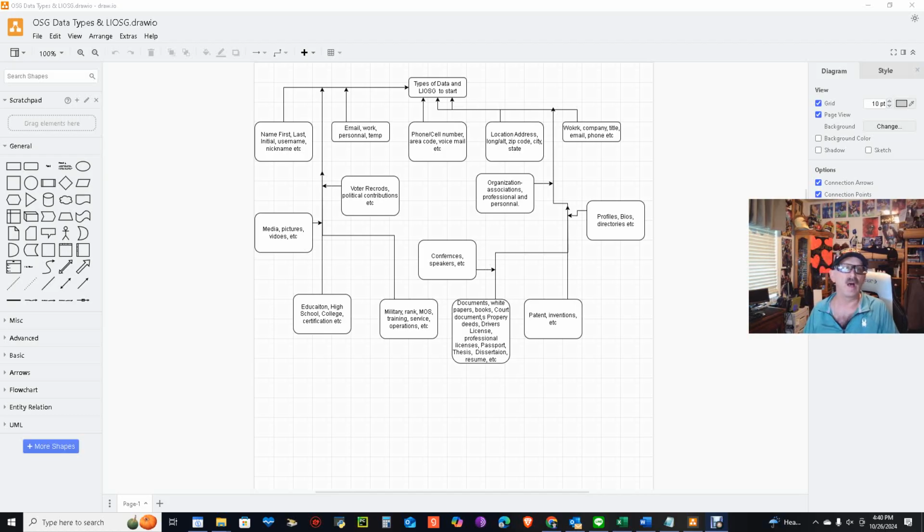So this is basically video one of the OSG, OSINT search grid. And this is not just the OSG itself, but this is the limited info OSG, which means these are the places you'll look if you have limited information. Each one of these boxes will lead you into one of the other OSGs to do this. So it's a complete system here, one by one though.